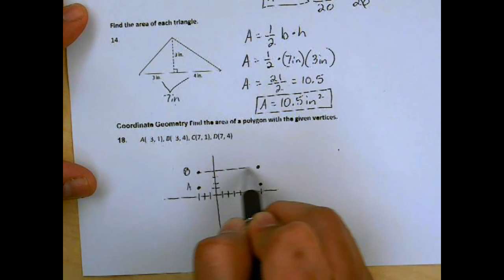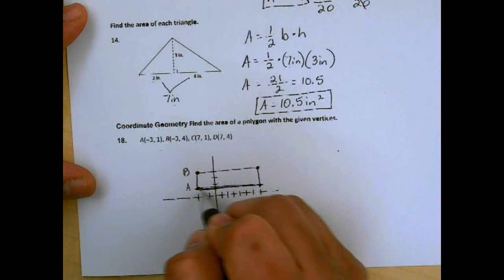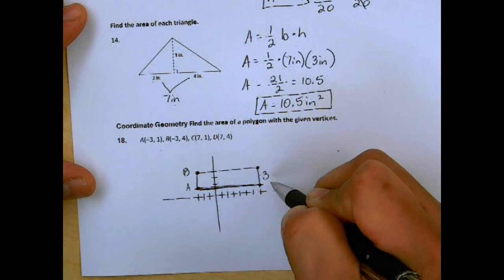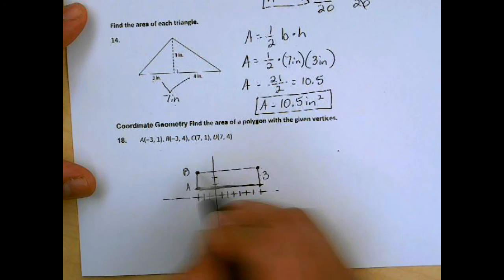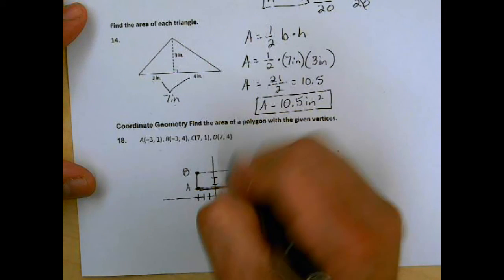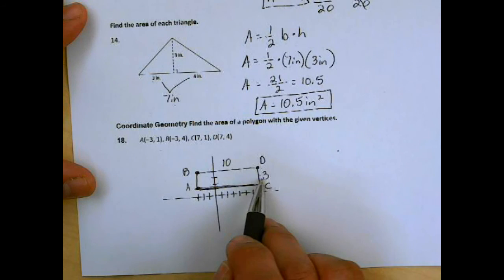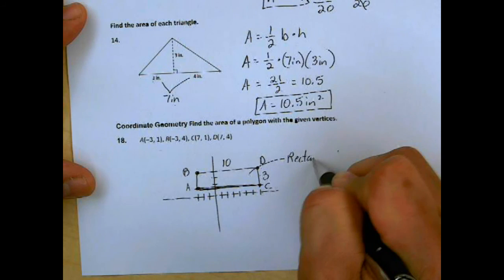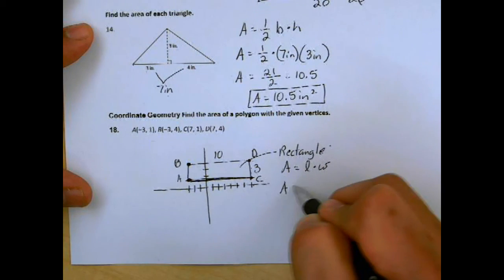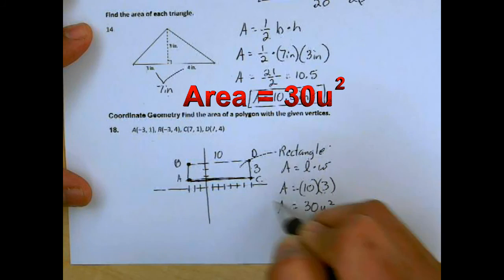Now, if you were to connect all of these coordinates, these vertices, you're going to notice that this is a rectangle. This is so much of a distance, and this is going up so much of a distance, and you can even count them. So it's going to be 1, 2, 3. So this is 3 units. And going across here from B to D, this is going to be 1, 2, 3, 4, 5, 6, 7, 8, 9, 10. And this will be 10 units. In order for you to be able to find the area, you need to multiply these two distances together. And this is a rectangle. And in order for you to find the area of a rectangle, you need to multiply the length times the width. And the length times the width of this one is going to be 10 times 3. The area for this will be 30 units squared.